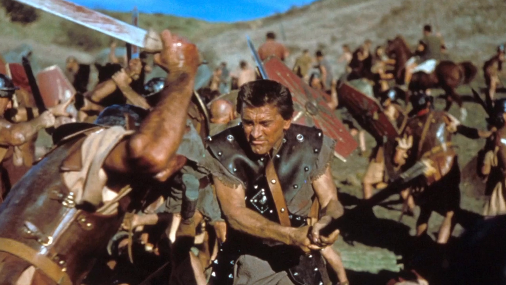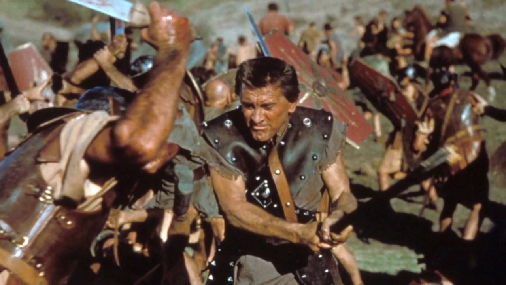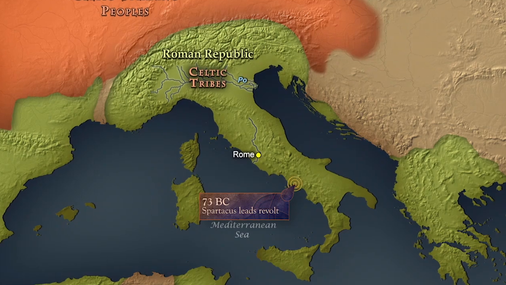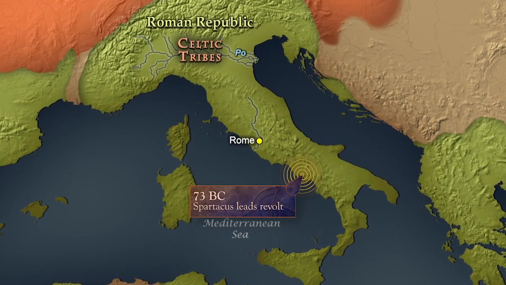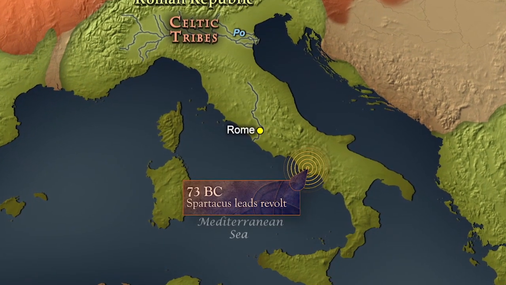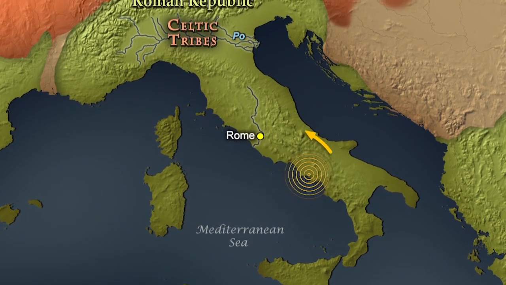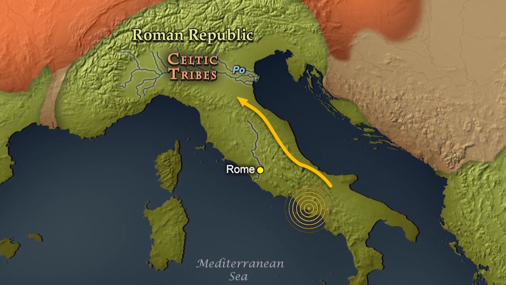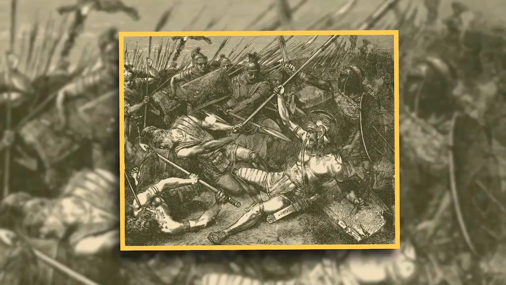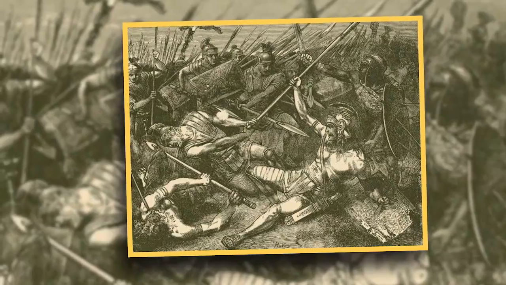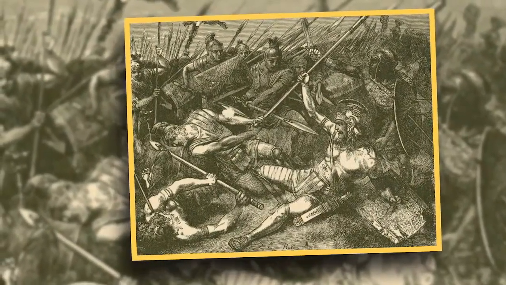But the Celts of Gallia Togata did make one last stand against Rome. They played an important role in the well-known slave revolt led by Spartacus, which was depicted in a famous movie from 1960 starring Kirk Douglas. In 73 BC, a Thracian gladiator named Spartacus broke out of captivity in southern Italy and gathered a large army consisting largely of Celts, including his two most important generals. Spartacus moved north in an effort to meet up with the Celts of the Po Valley, but he was eventually cornered and killed, probably in battle. Still, this means that the Celts were associated with two of the Romans' most dangerous opponents, Hannibal and Spartacus.